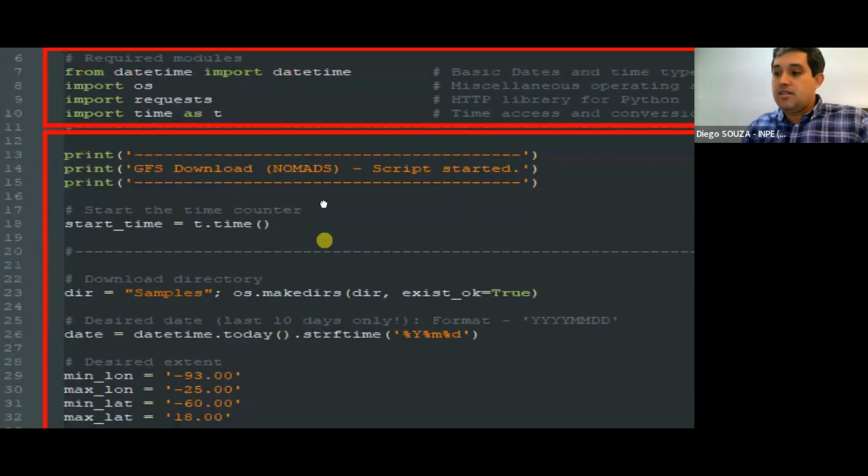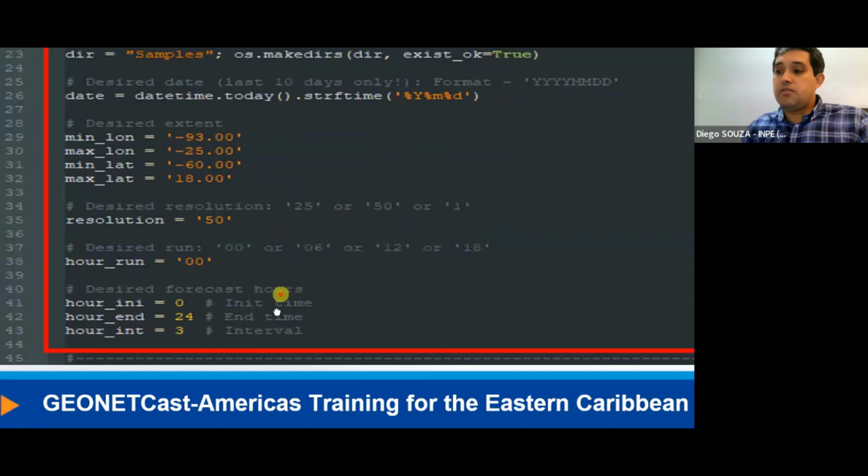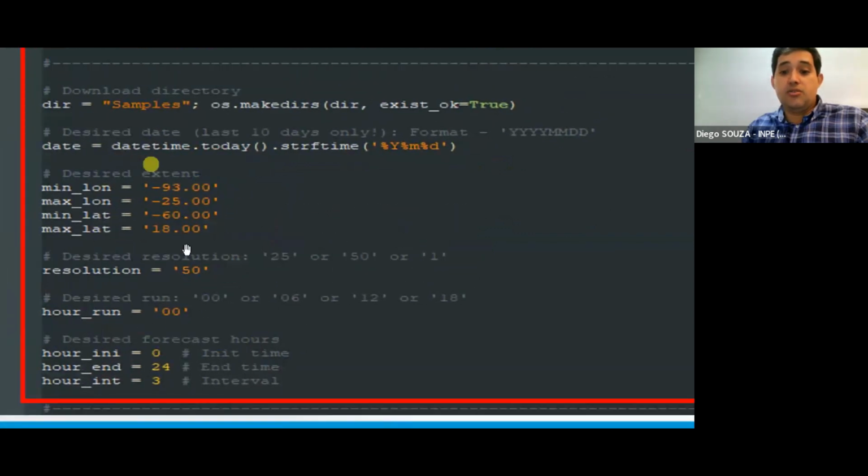Here we configure the file we want to download: the date, in this case today, the region, the resolution, the model cycle run, and the init and interval hours.